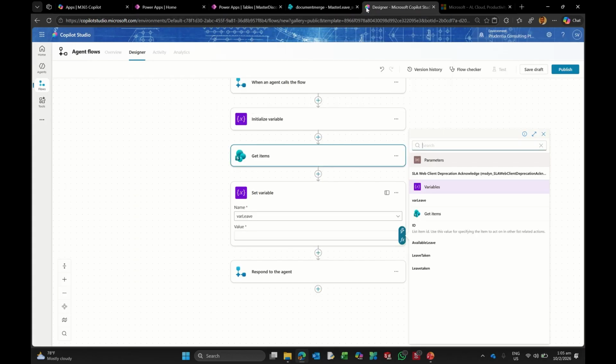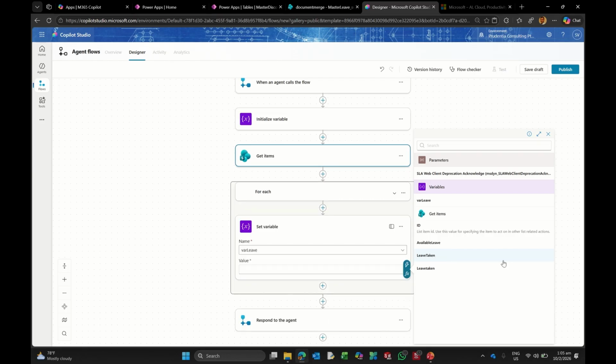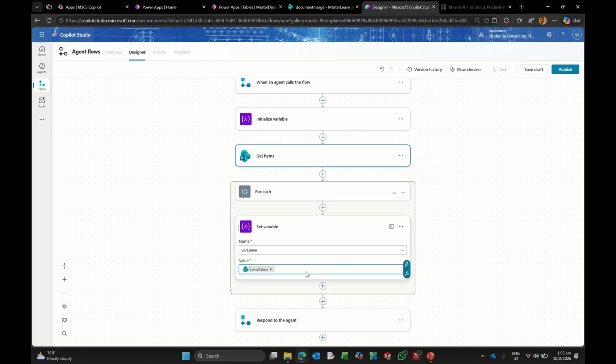So if I go over to the designer here and say leave taken, now what happens when I select leave taken as a variable is that it puts this whole thing in a loop. Why does it loop? Power Automate doesn't know that get item is only going to fetch 1 row. It thinks there could be many rows with my email ID.